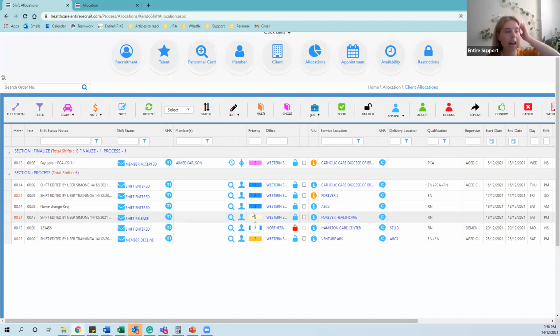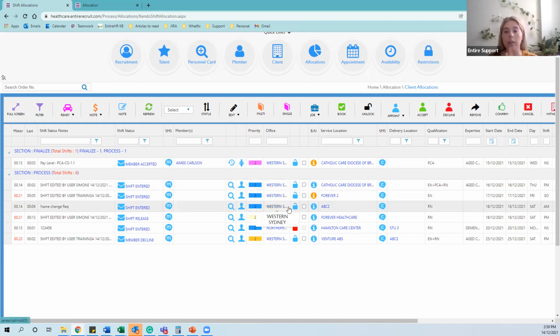Until I can get you on the app, that one's a little bit trickier to explain. But essentially, the difference between the shift entered and the shift release is that these are only available for internal users to see. Only your internal users will be able to open up searches and look for stuff.